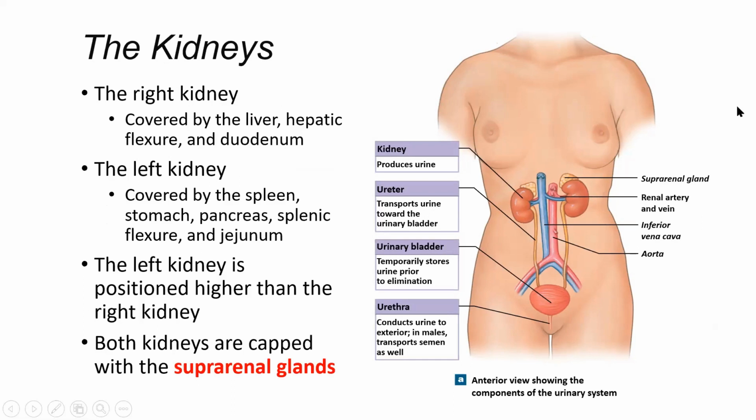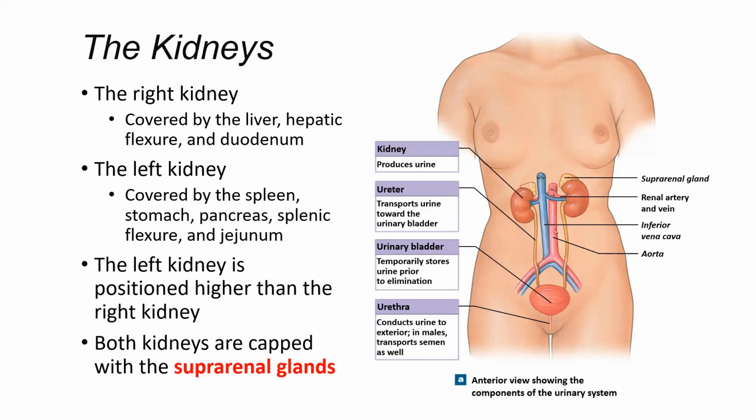Getting a little bit more into the anatomy here, the right kidney has some interesting connections to some other anatomical structures. So it's covered by the liver. It's also coming into close contact with the hepatic flexure, sometimes called the right colic flexure. So this is the bend of the colon, the right side of the colon. It's usually in this region here. We've also got the duodenum, which is the first part of the small intestine. And we'll introduce these structures a lot more in lab, but just to talk about how they come into contact with both of our kidneys.